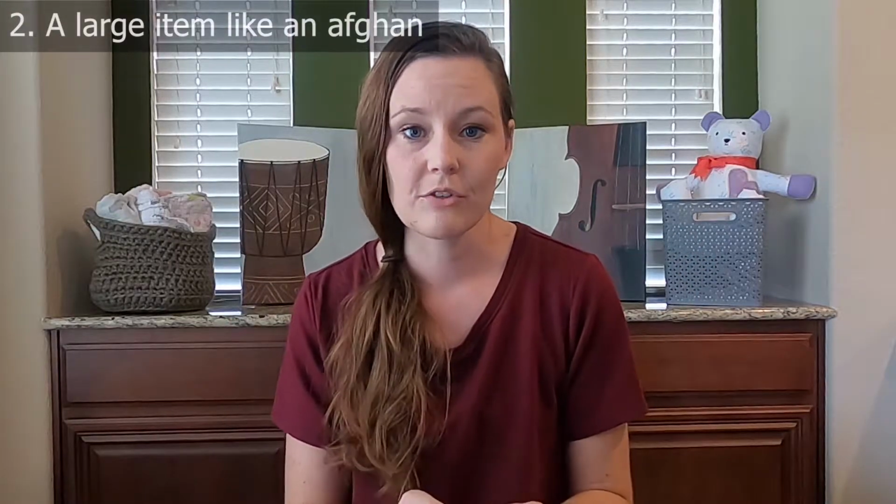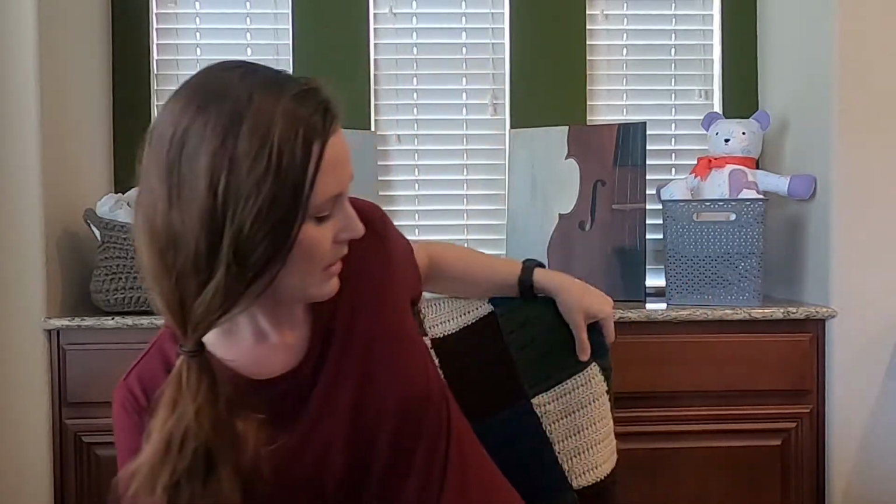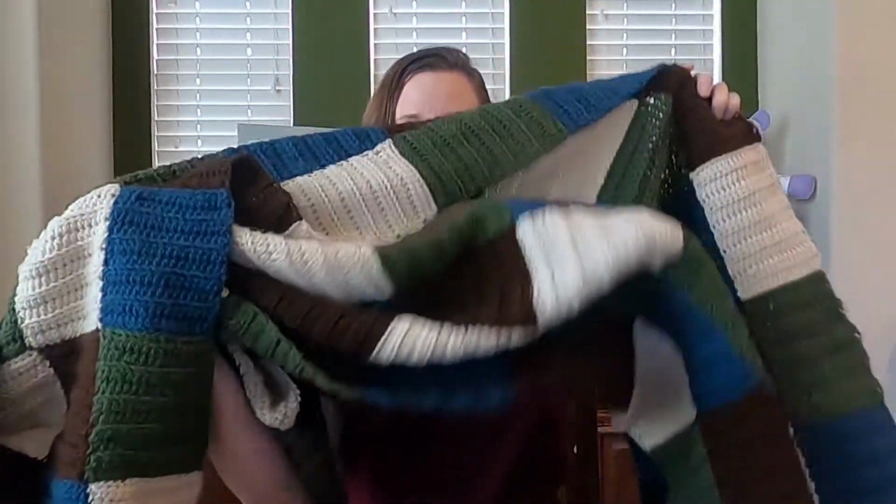Another project that I would not recommend starting, I have another example, and this actually kind of combines two of them, but I would not recommend starting with something really big like an afghan. The reason for this is with afghans, first of all, they're big, they're gonna take a while, right? And as a beginner, I think you need a little bit more immediate gratification, something that gets done a little bit faster. You can see the results a lot faster. So I would not recommend starting with an afghan. So this is a throw blanket that I made and it's pretty decent size. And it takes a while.